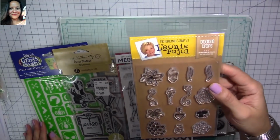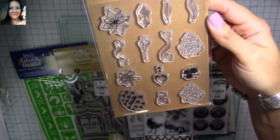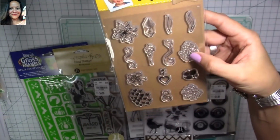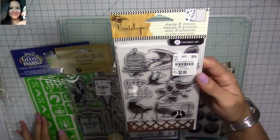And I found several different stamp sets. I found this stamp here. It's called Doodle Drops, and it has different little designs in here. I love the hearts. I love that it has drops, bubbles that you can use for mermaid projects and different things. So I really liked it. It was only $2.99 out of $9.95.